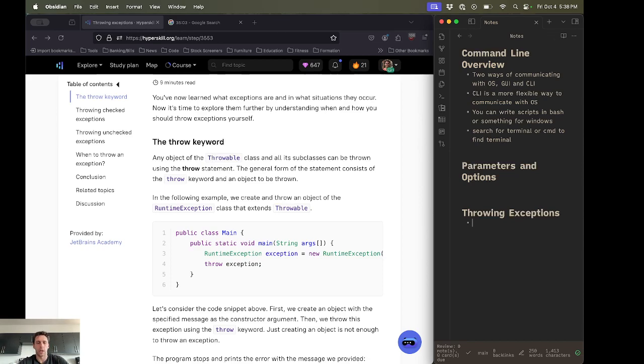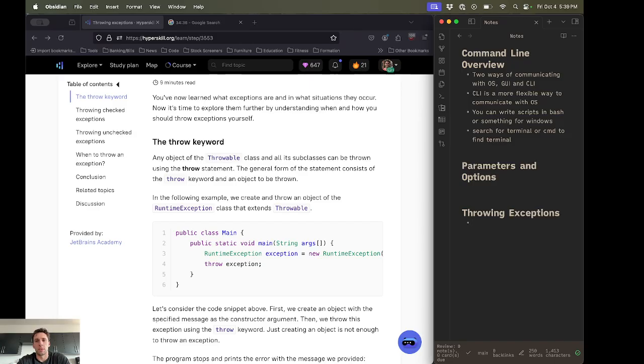Zoning out. Okay. Let's refocus. Any object of the Throwable class and all its subclasses can be thrown using the throw statement.